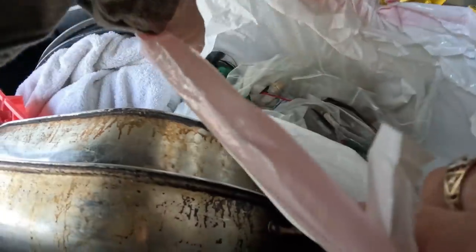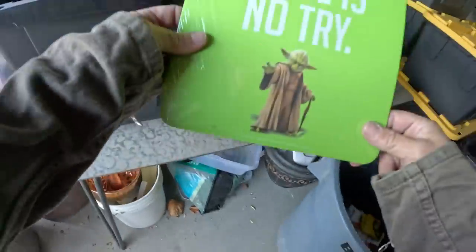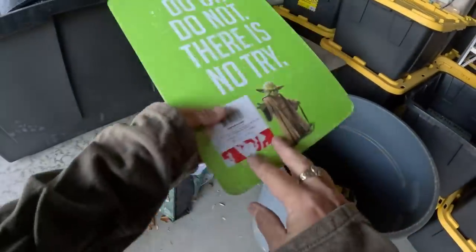What's this? Oh, okay, boy. Guys, I did not plan this. That looks pretty good right there. There's another Mickey thing. I'll put that over there. What's this? Okay, a little pineapple. Aww, they don't take care of their stuff, these guys. All this is not impressing me at all. Not in the least. Oh, that's kind of neat, though. Do or do not, there is no try. Actually, I like that. That's going home.